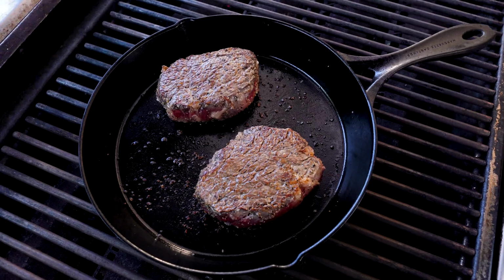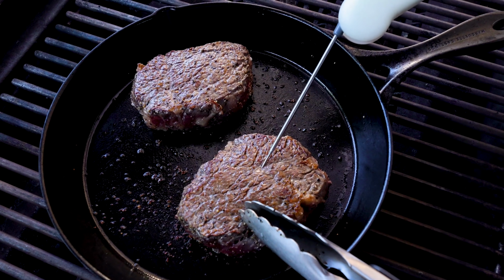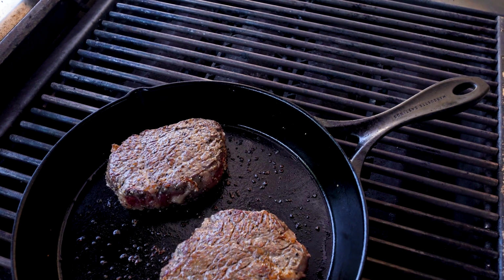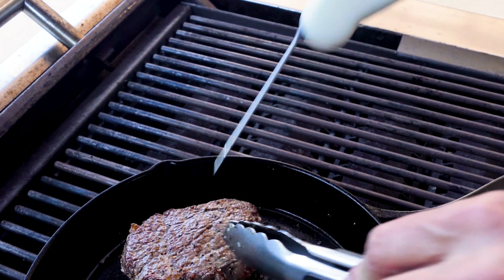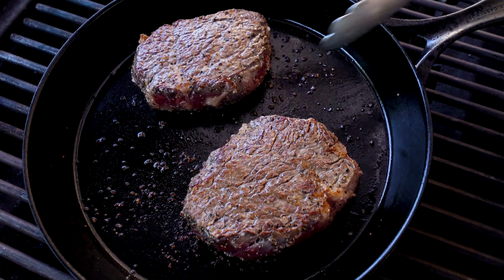Okay, the steaks. So we're not there yet, but let's just check temperature. Instant read thermometer, in we go. 113, 114. Ow, it's hot. Why am I surprised? 120, right? So see, the smaller one's going faster. Another couple minutes, and this guy's off for sure. Minute or so after that, this guy's off.